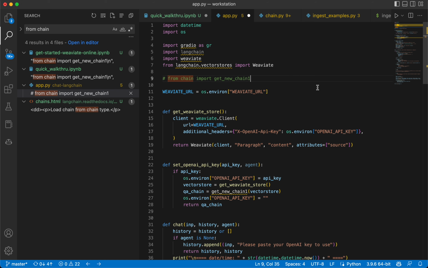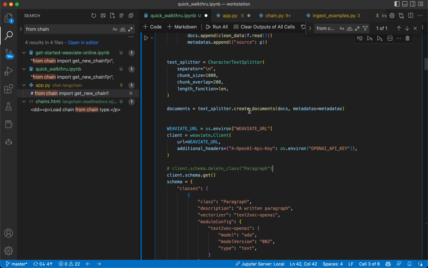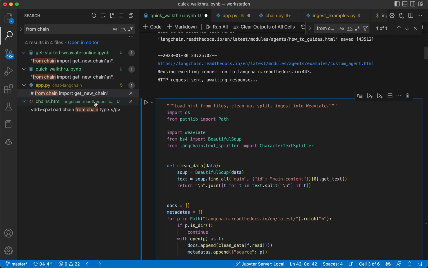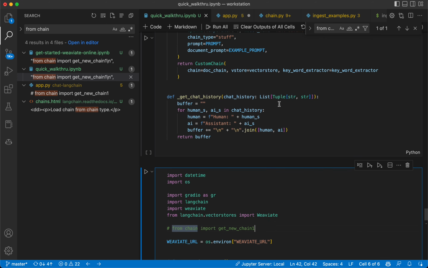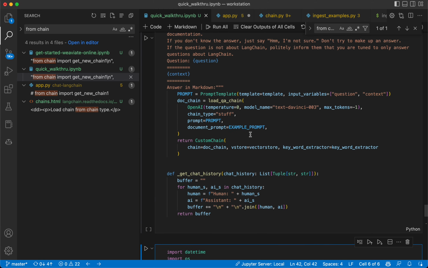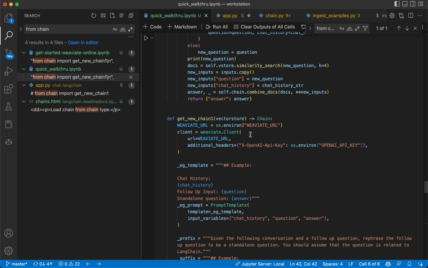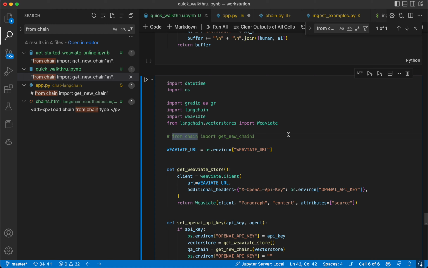We comment this one out because this from chain is from a Py file. Right now we are in the Jupyter notebook cells, so it has already been run in the previous cell. If we keep running this one, there will be an error.